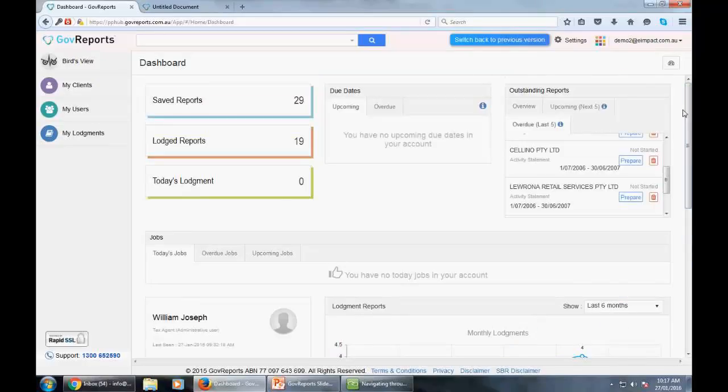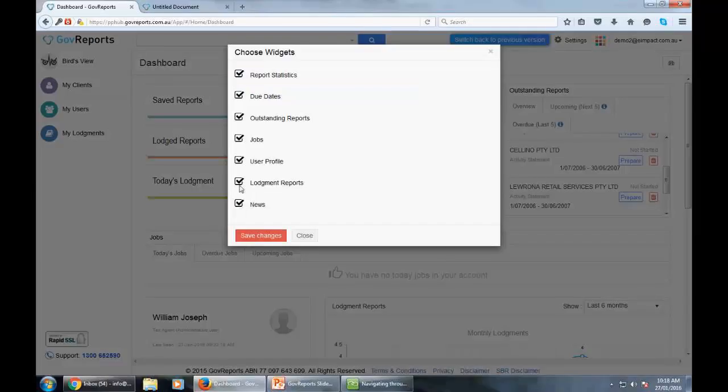Now, like I said, you can customize what you want to see. If you don't have these options, if you don't have the outstanding reports or you don't have the CLM, you can certainly remove that by clicking customize and removing the things that you don't want to see. So for example, I might not want to see my profile because there's only me using this account, so I'll remove that. The user profile is good also, so if you put your picture or your logo there, people know by looking at the screen that you're using it. The jobs as well, if I don't have that, I can remove it.